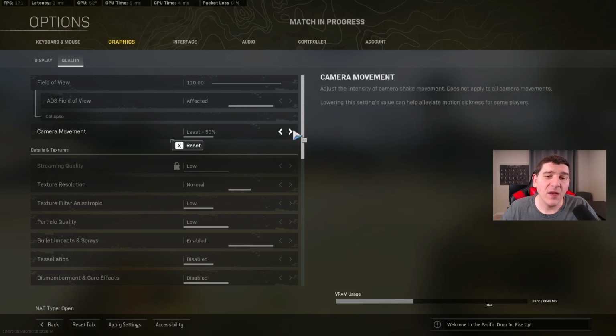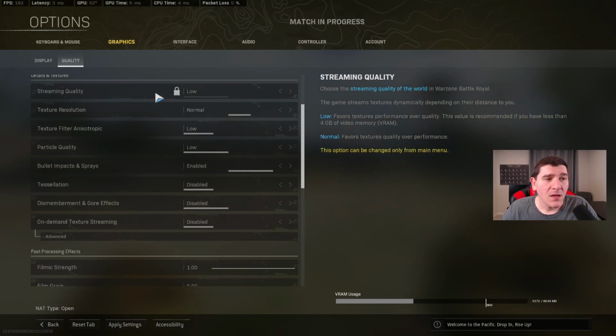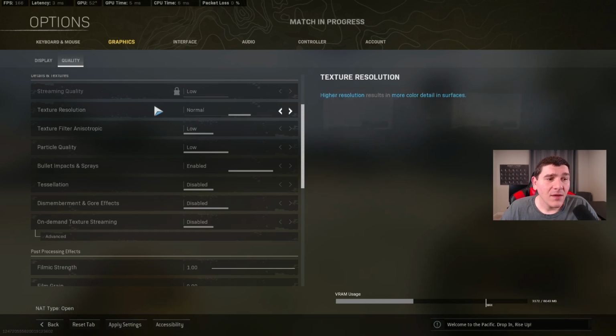Under camera movement, by default this is set to 100%. I recommend lowering it to 50%, and this just decreases the amount of camera shake that you see in the screen. When you're in the game, you can't actually change the streaming quality here. You have to change this from the main menu. I strongly recommend setting this to low.